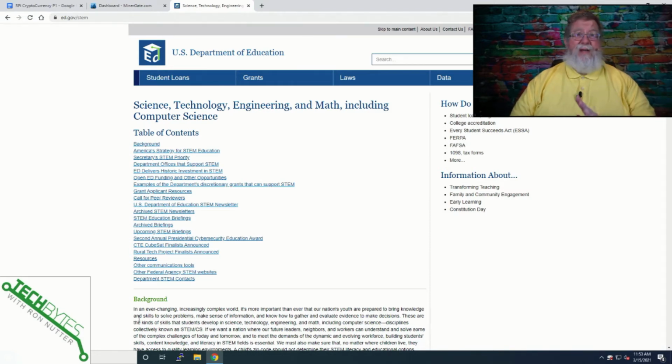Then math. Okay, there's going to be all sorts of math. You're going to be doing statistics. You're going to be doing projections. You'll be looking at how much power it's using versus the amount of crypto coin you've mined. There's all sorts of ways you can leverage this into something more than just a science fair project.